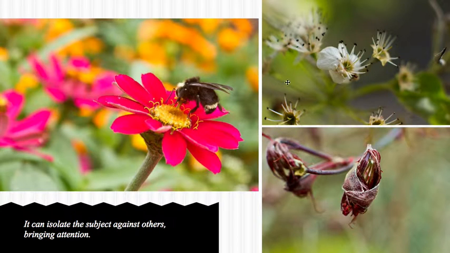And to the right, you can see two other images where I only have one out of the multiple objects in focus. So I've got one itty bitty flower out of the group in focus, bringing your eye to that one flower instead of all of them. And the same is going on with the little gnarled leaf down here. Instead of being observant of all of the leaves, I'm just focusing on the single one.